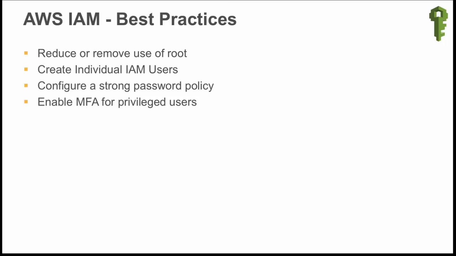Next, you want to enable multi-factor authentication for those privileged users, or even any action that is of high risk. You want to require that that action can only be permitted based on multi-factor authenticated users. So multi-factor authentication is a supplement to the existing username and password. It's a one-time PIN that you would use as part of your authentication logging into the AWS console. Much like you get through your banking environment when you get a one-time PIN when you want to make a transaction. Similarly, with multi-factor authentication, you get a one-time PIN that you would enter when you authenticate.